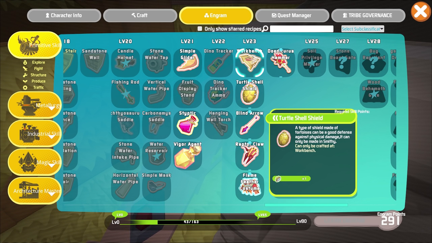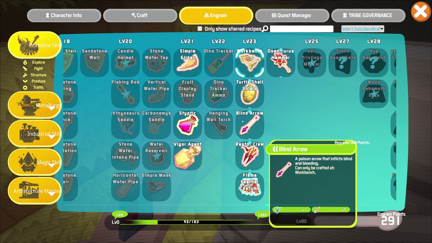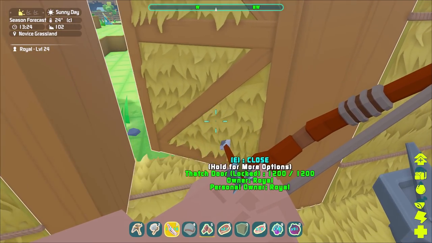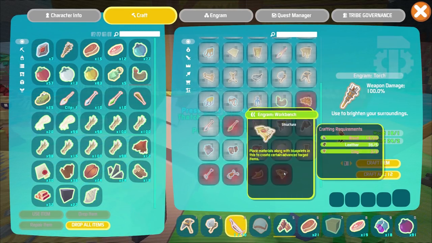And for this, we need to kill a turtle to make the shield. Raptor claw, I'm assuming we need to kill a raptor. That's really, really cool. Okay, so like you actually want to hunt certain creatures. A poison arrow that inflicts blind and bleeding. I don't know if that's like the gland of, like, a dillo maybe? And then this seems like, you gotta kill an Argentavis for it. Huh. That's really awesome. So it kind of like is hunting items. You gotta hunt the certain creatures in order to craft what you want to craft.